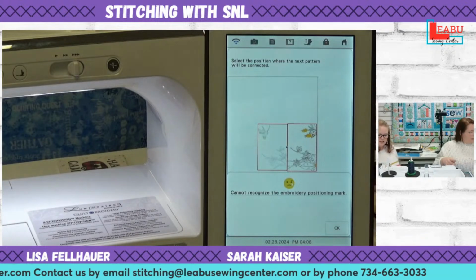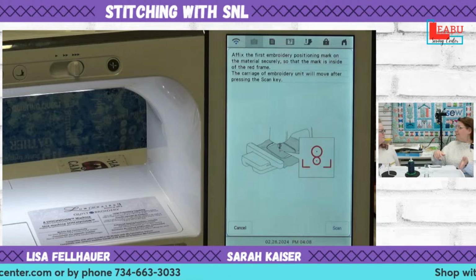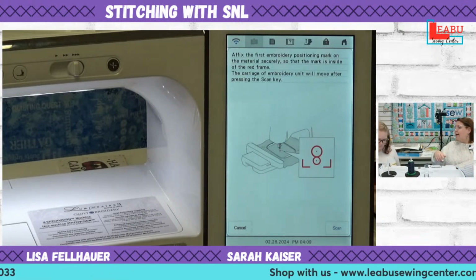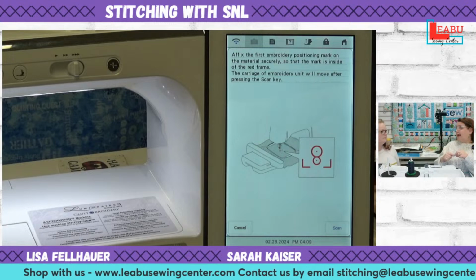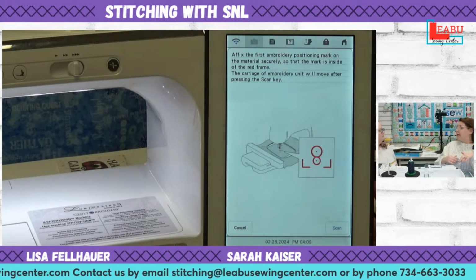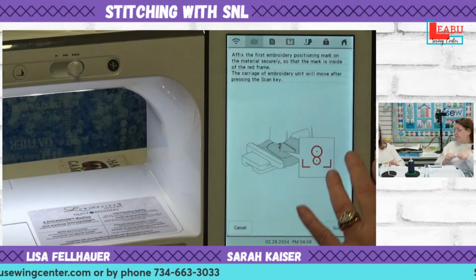Okay. So once you have that, though, it'll ask you to do a second point. Yes. On the same axis. So at the end, you're basically going to go to the opposite side of the end stitch. Yes. And you'll place sticker number 2. Sticker number 2. Yes. All right. Once you've done that, then you rehoop, and it finds those points, and it automatically lines up embroidery design number 2. Yes. To those points that you just marked. Exactly. Which is really cool. It is. It is very cool.